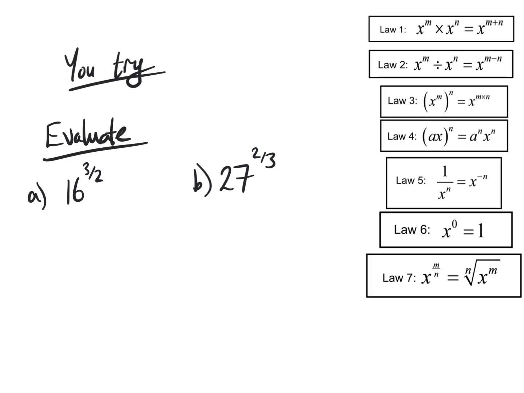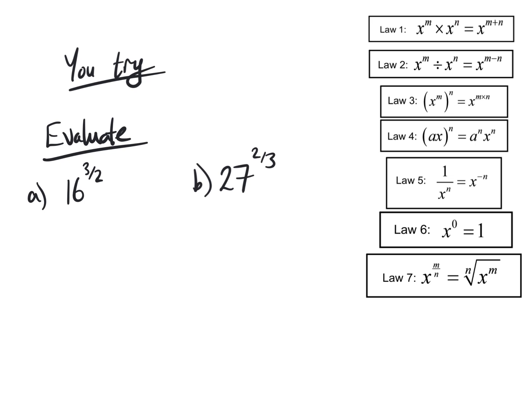I'll now give you a chance to try a couple of these yourself. So remember, write out the number and put the root sign over it and work out where the two numbers in the fraction go, and then try and evaluate it. Okay, pause the video here, and when you're ready to try or ready to look over the two examples, press play again.